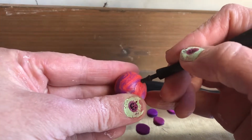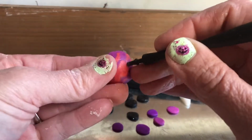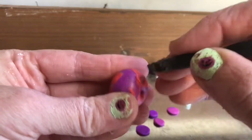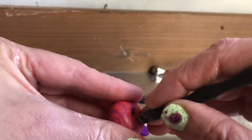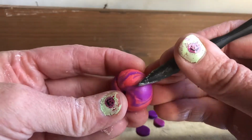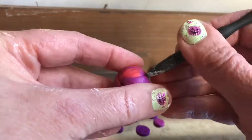To make this little pumpkin cherry, I used another piece of the scrap pink polymer clay, and then I twisted it together with a quarter-size piece of Primo Accents Purple Pearl, and then I rolled it into a ball shape. The first thing I do is poke a small hole in the top to make a place for the stem. Then I poke a hole in the bottom to place the stem into so I can attach it to the top of the cupcake.